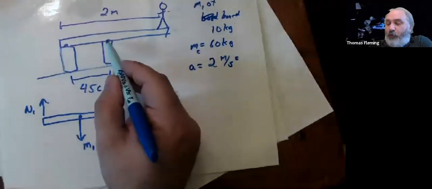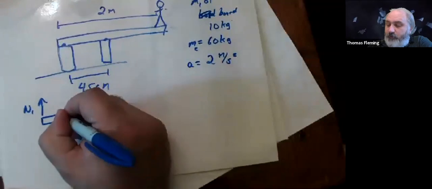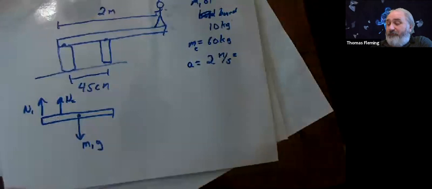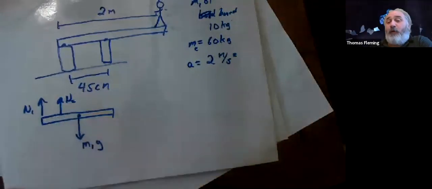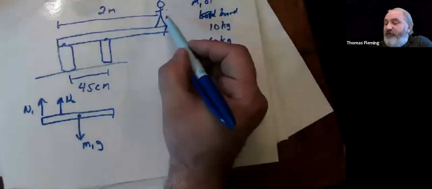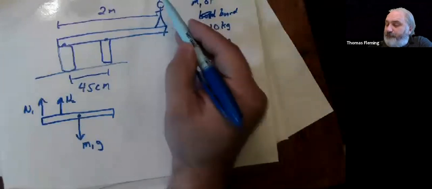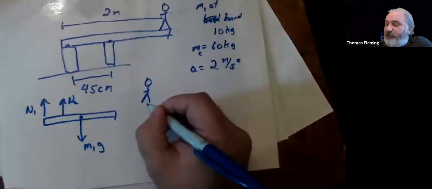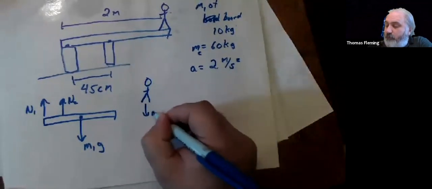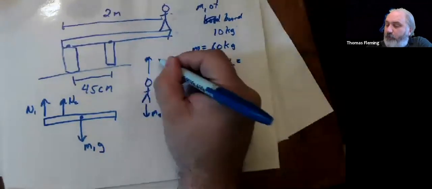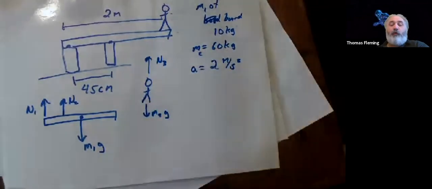Now, there's going to be another force from the other support. Let's assume that that one's also up. We're going to call that N2. By the way, N2 is definitely going to be upward. We got that one right. Now, are there any other forces on the board? Sure there are. Because if I go over here and think about that diver, let's do a free body diagram for the diver. The diver is being pulled downward by gravity. He's being pushed upward by a normal force from the diving board.